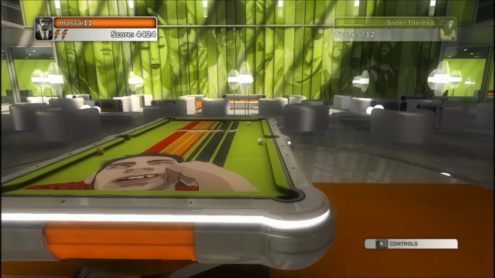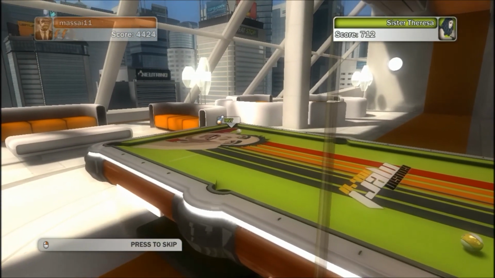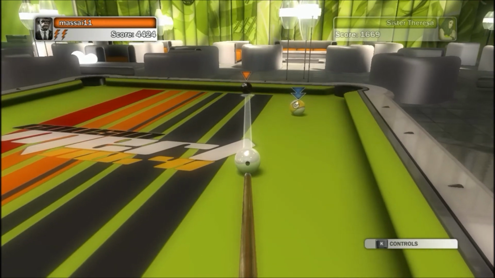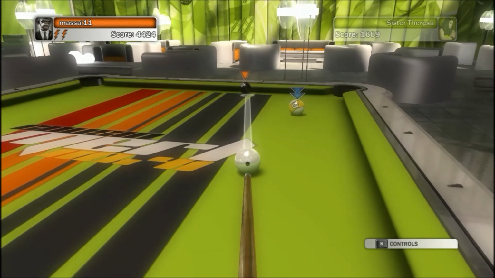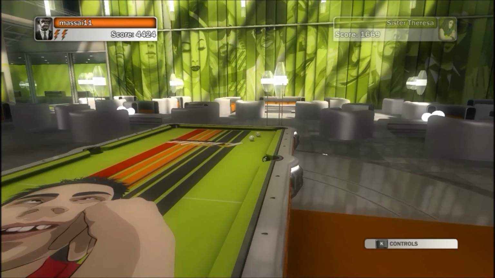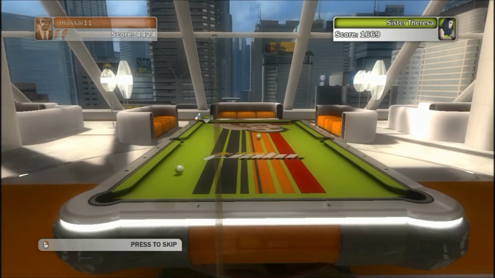Oh, maybe it'll still go in the corner pocket? No, that'd be crazy. Oh, I set it up for him. Or for her. So what's next? The Black Beauty, come on. Come on, you beautiful ball, you're going in the corner pocket. Oh, I almost put it in the side pocket. Oh, sure, Sister Teresa.